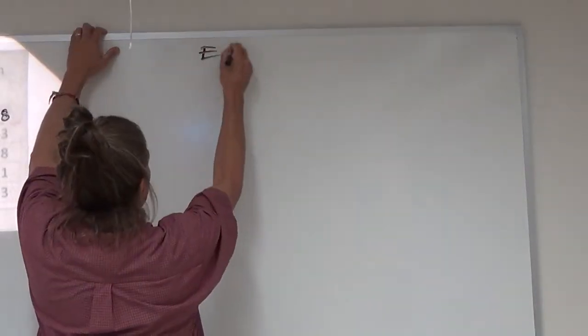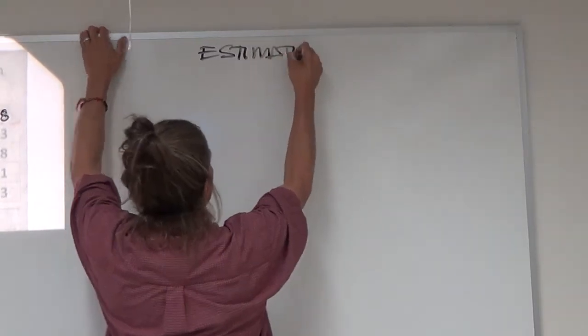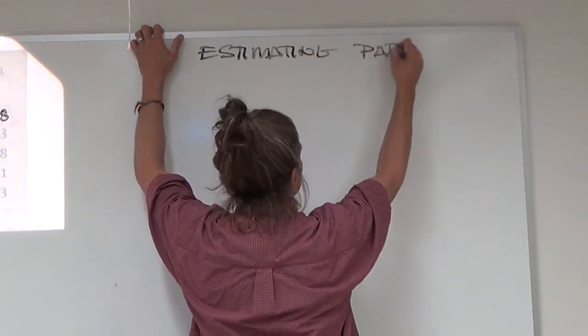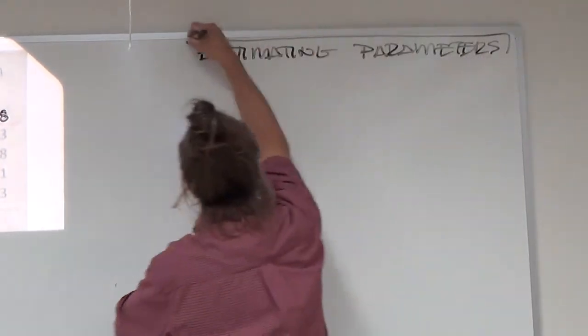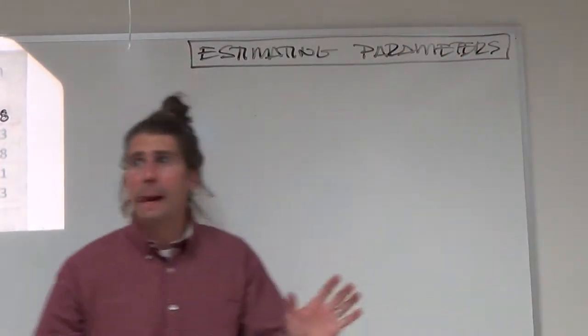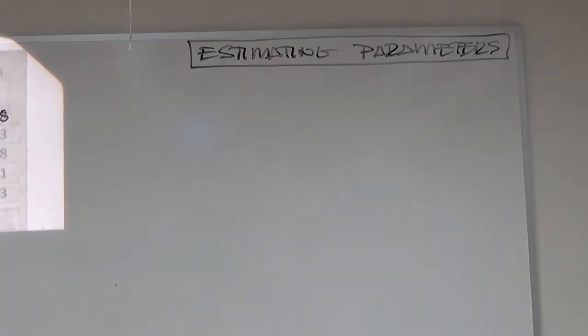So we're all about right now estimating parameters. That's all we're doing right now. That's what the first bit of the course is all about. Take a study, collect some data, crunch the data, and try to get bounds on whatever you're trying to study, get bounds on what it is.